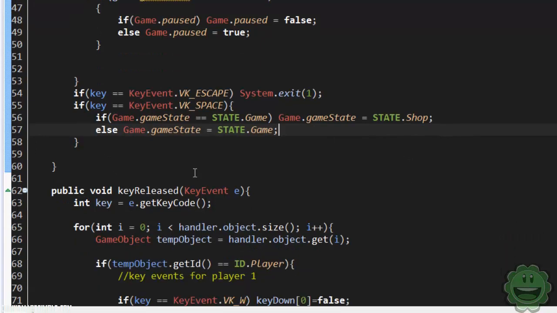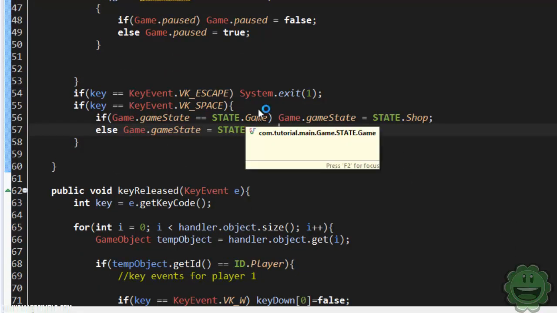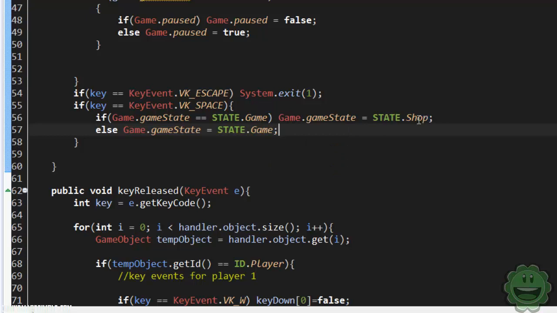Alright, so pretty simple. What we're doing here is we're saying if we hit space, we're going to check if we're in the game, then we're going to change it to the shop. If we're in the shop, or anywhere else for that matter, then we're going to change it to the game.